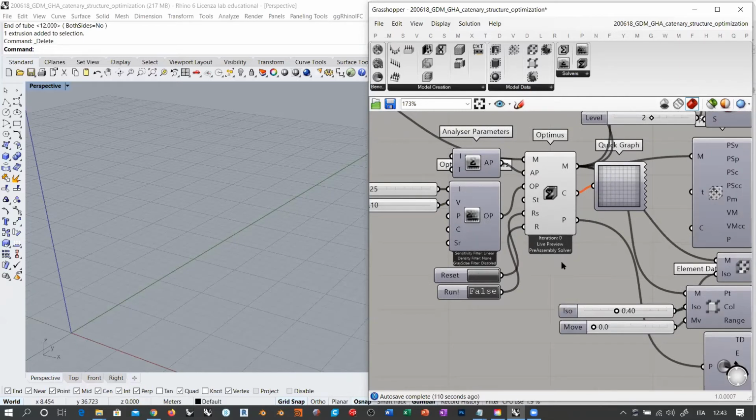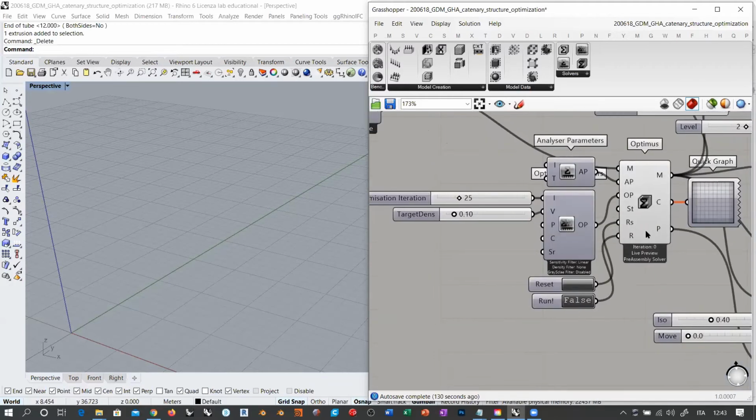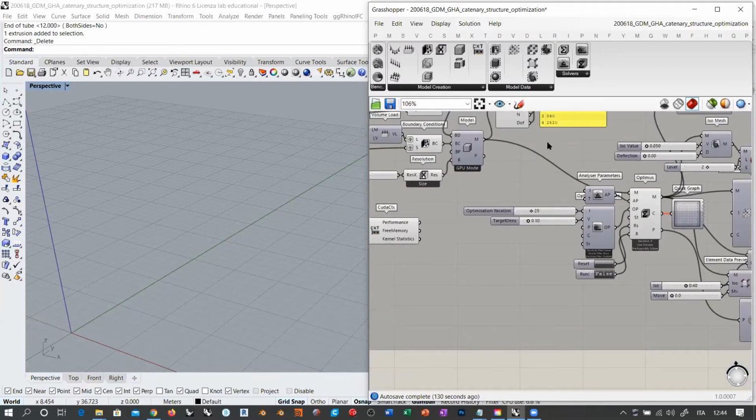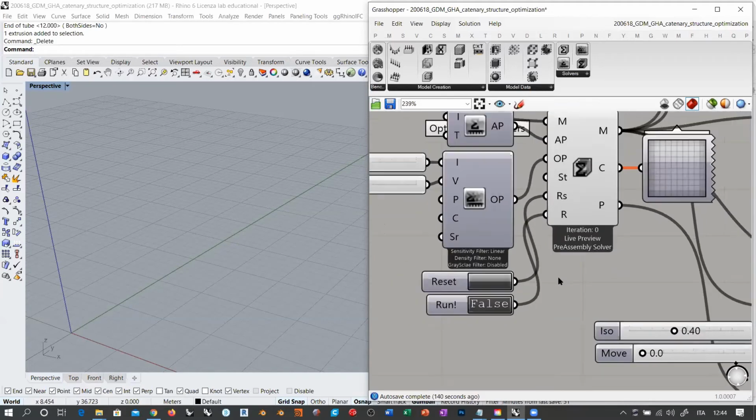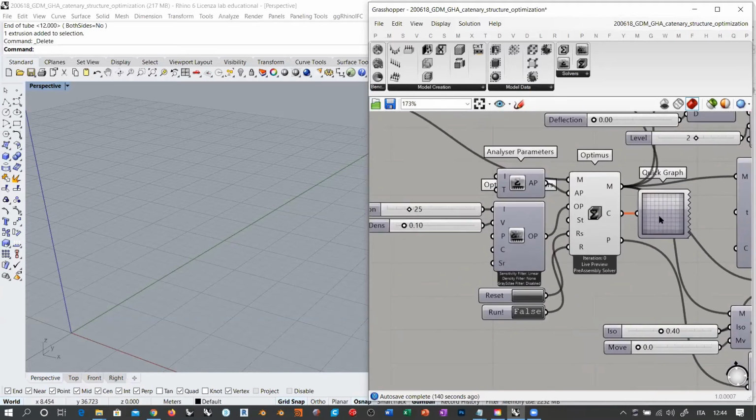Fortunately, differently from Kangaroo, when the simulation reaches the final iterations, this goes back to false automatically. So you don't have to worry that this stays open to calculation. You can change whatever, but until you switch this toggle to true, nothing happens in terms of calculation. And calculation can be quite time-consuming in this case.